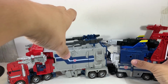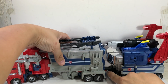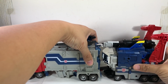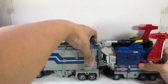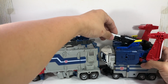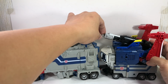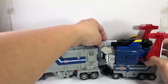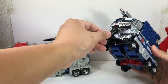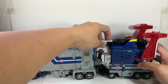Truck mode, and you can attach the weapons on the side, and you can plug in the hitch right there in between his feet. It's not a very strong connection. It'll pop off as soon as the legs move apart. The gun needs to be assembled and put together. The blade is inside. There's a missile and sort of like a sheath, and then the helmet is here, and as you've already seen, it just popped off right there. You can easily snap it back on. You have to assemble it and attach it there.